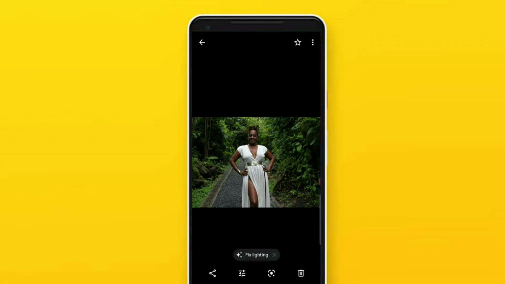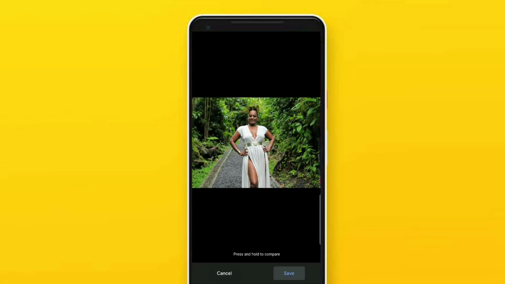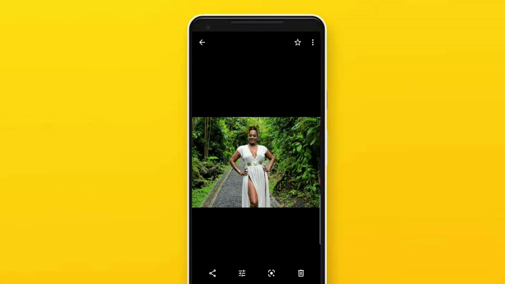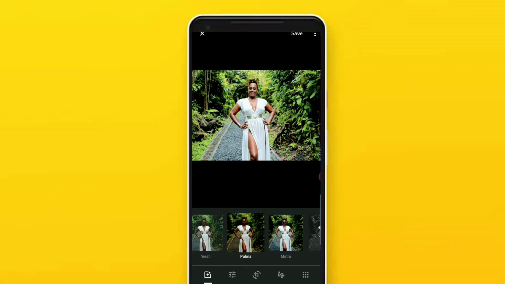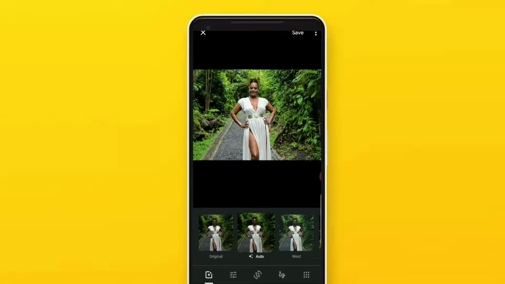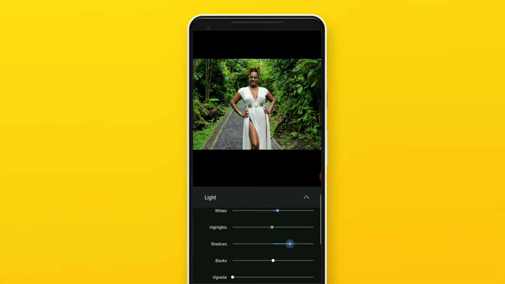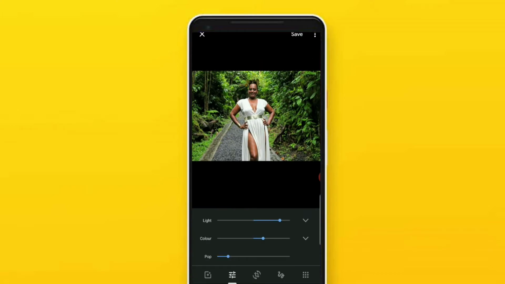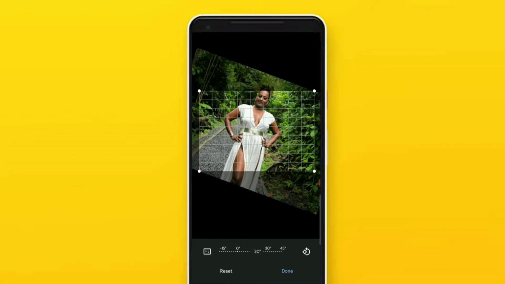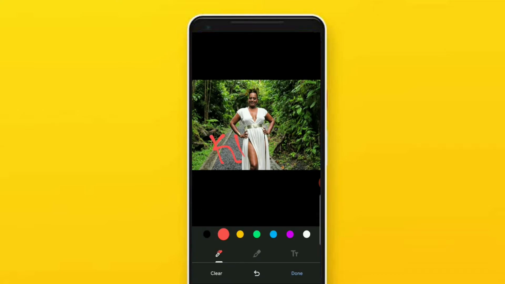Google Photos also allows you to edit your photos in the Google Photos app. Simply go to the photo that you want to edit, hit the settings button. There are a few filters provided by Google that you could apply to your photo, or you could hit settings again and adjust the lighting, the exposure, saturation, shadows, highlights, make everything pop, or you could simply rotate and crop.